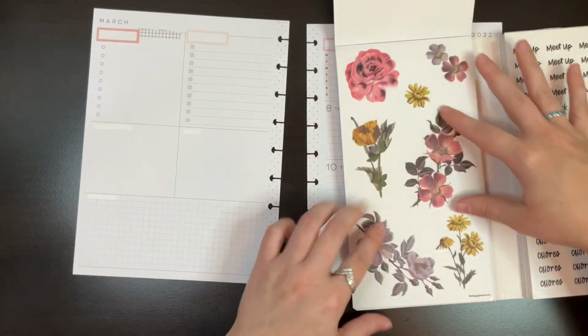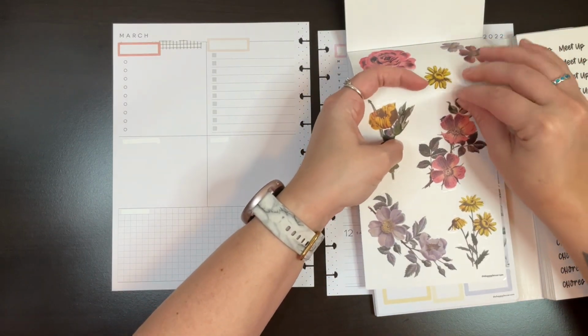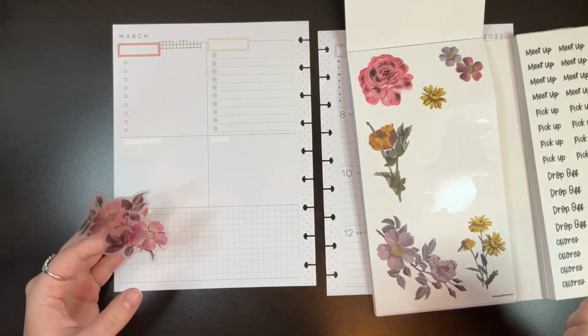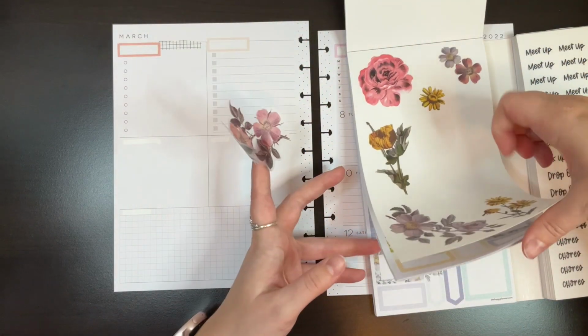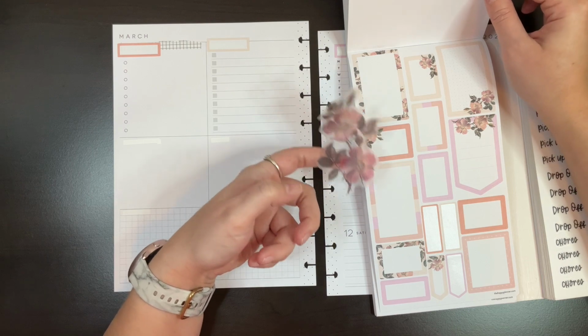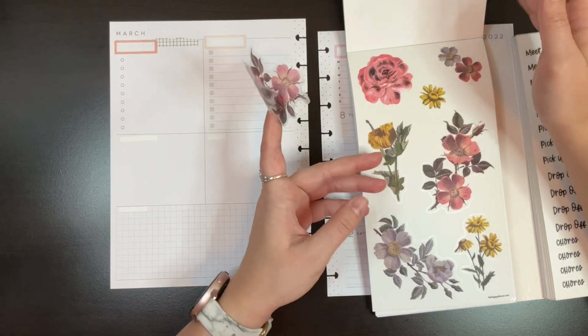Let's go up here. Let's grab some florals. I love this. It's so pretty. I also really like that one. I think I'm going to use that one. And hold on. Let's see what else is in this. Okay. So yeah, it's mostly these. Like these are what this box is, but there's only like a couple of those, I think.